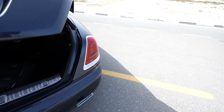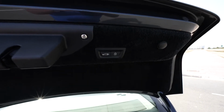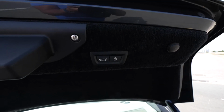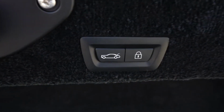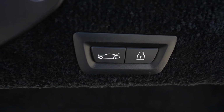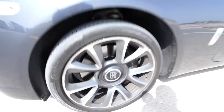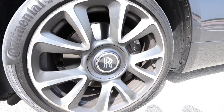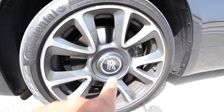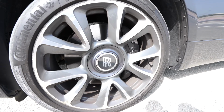In the trunk, one of the first places to get screwed up, this is metal as well, which is really nice. And then one of my favorite parts, little details of this car, hopefully I can get it because I'm manual right now, but if you see that, that is an actual shape of the Rolls Royce Wraith with the Spirit of Ecstasy actually displayed on that thing. That's pretty freaking sweet. Big 21-inch wheels with the RR that does not spin, so when the car's moving, the emblem always stays upright because they have it weighted to do that, which is pretty awesome.